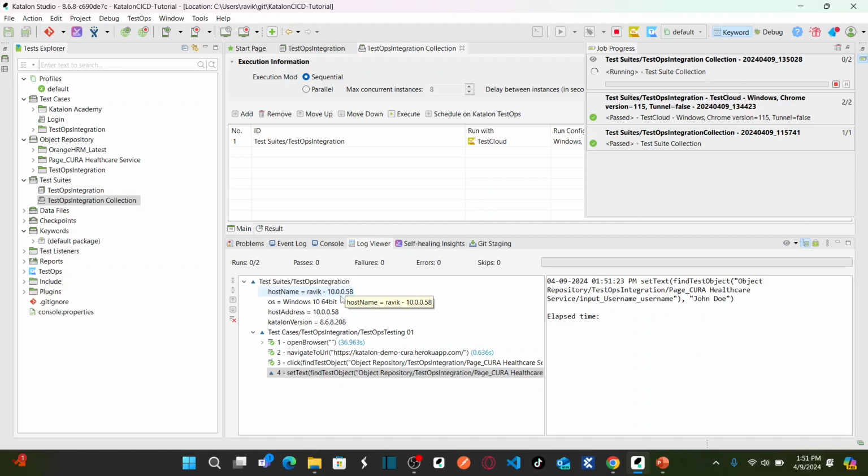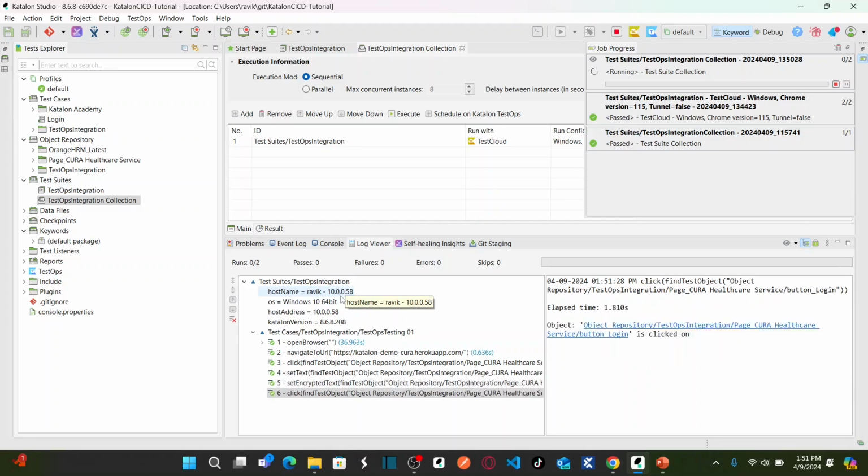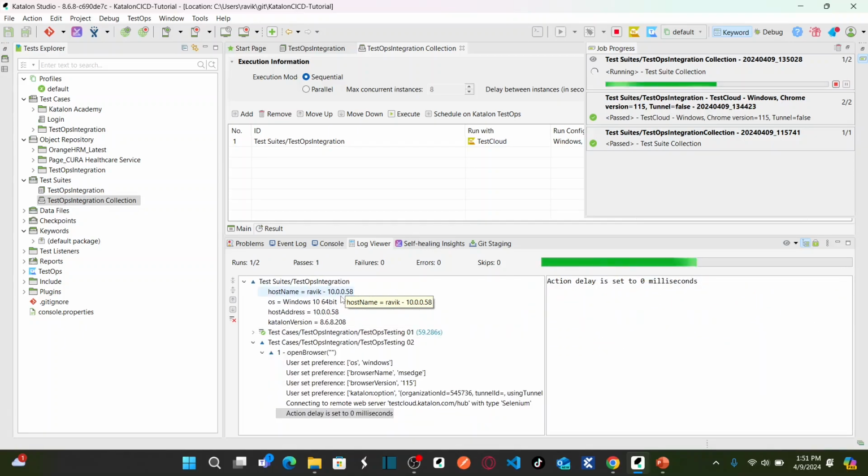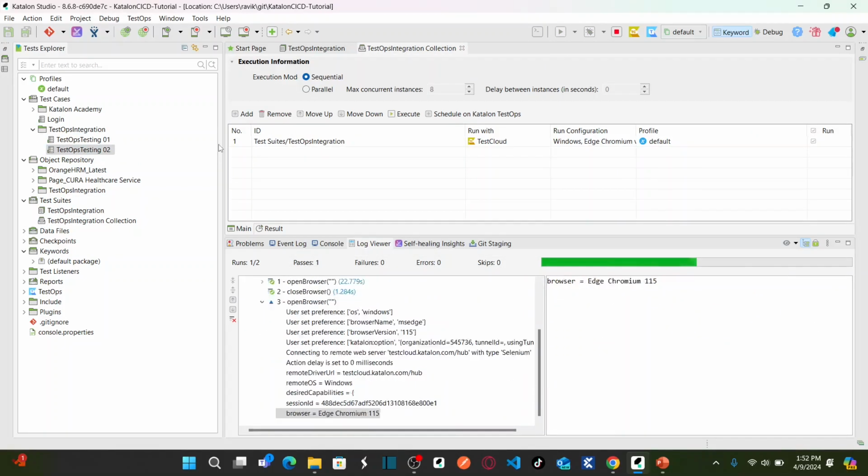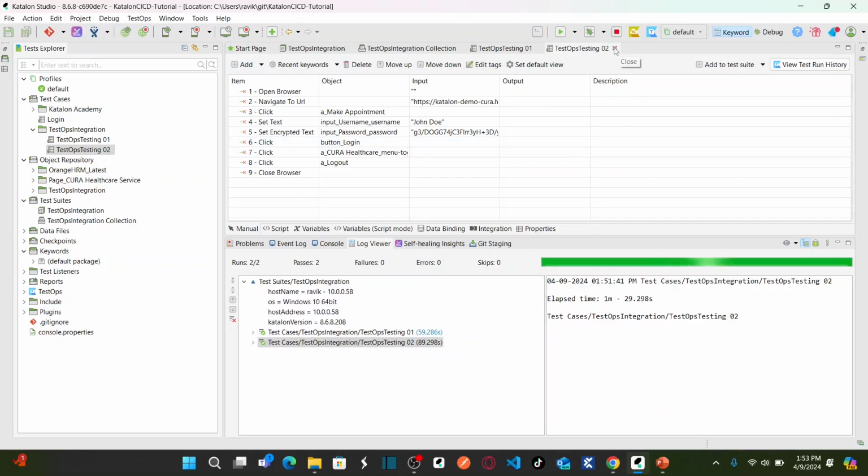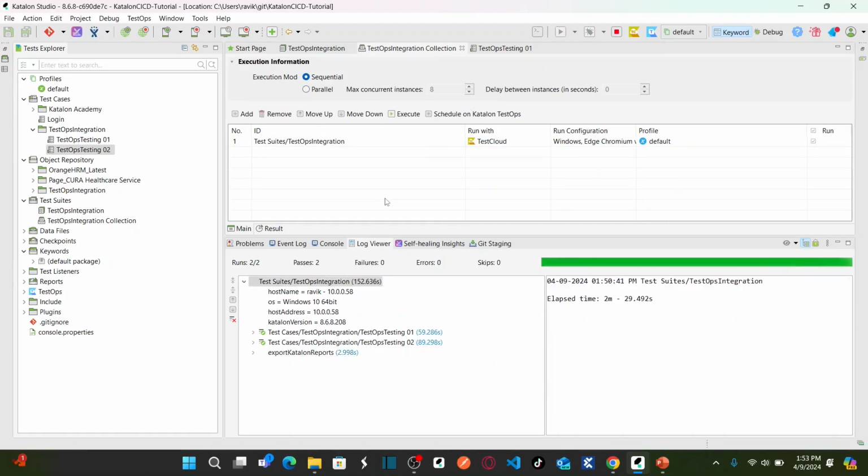So once the execution is completed, then test results will be pushed to TestOps. So now you can see both the test cases are successfully run and all test cases are passed.